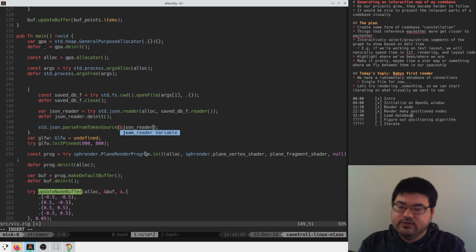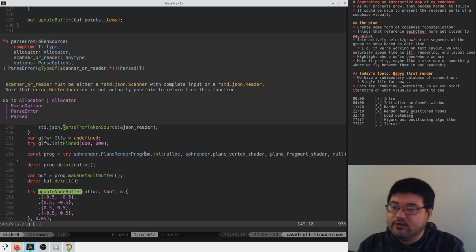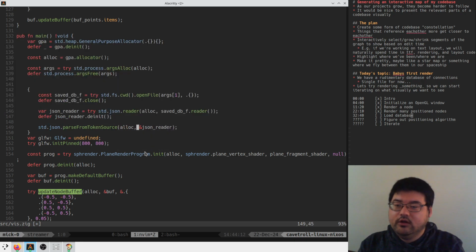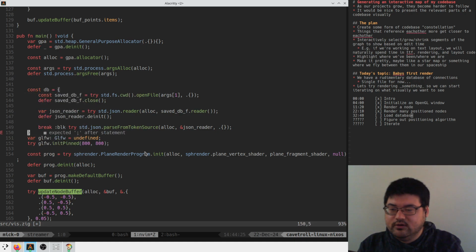Then we pass in the JSON reader here, and we have some options here that we can pass in. So we need an allocator. We need options. I don't care. And this should give us something. So we'll say the db is equal to this. I think something like this.